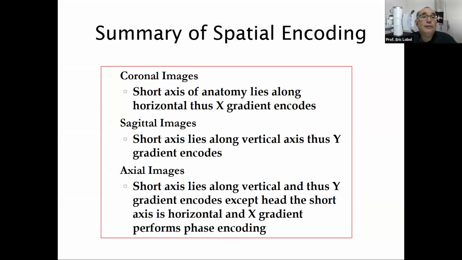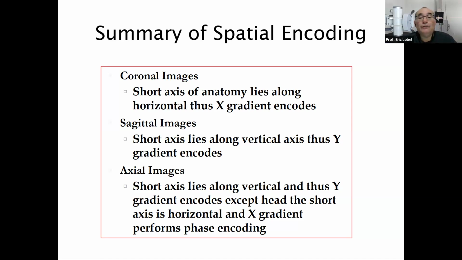One thing I can tell you is it's based on the long axis of the body, so there's no simple answer in that it depends. I mean, the slice selection gradient is easy to pick out. If you're doing coronals, it's the Y, and that would leave, for example, either the X or the Z to do phase and frequency. And it doesn't work alphabetically. That would be too easy.